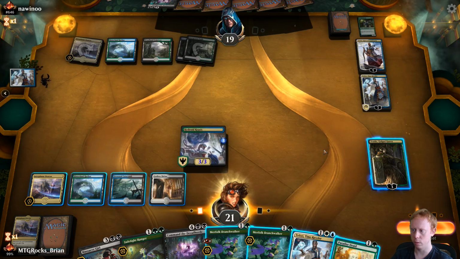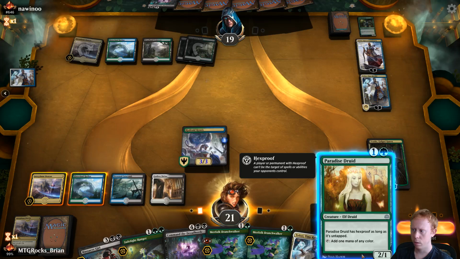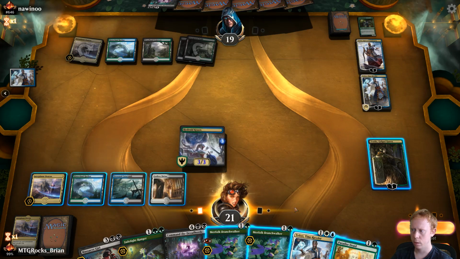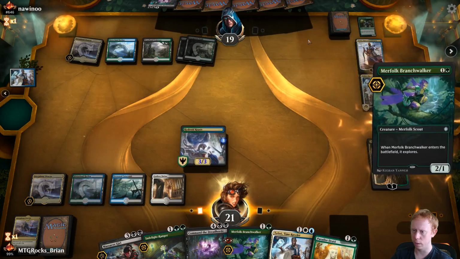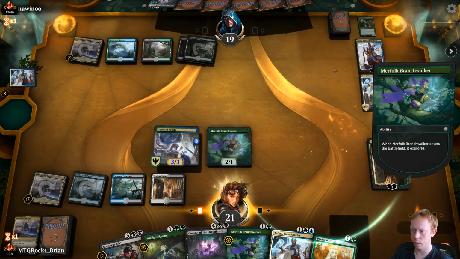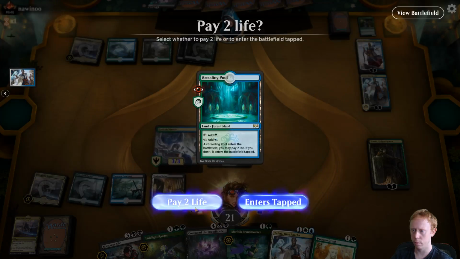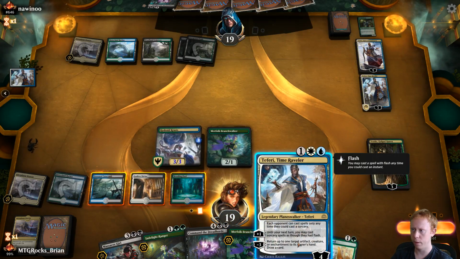So, what do we want to do here? Paradise Druid will open up some options for us. We didn't play a land, so I'm going to try and get lucky and explore into a land here. A green land. Alright, there we go. Now I can play a Teferi.